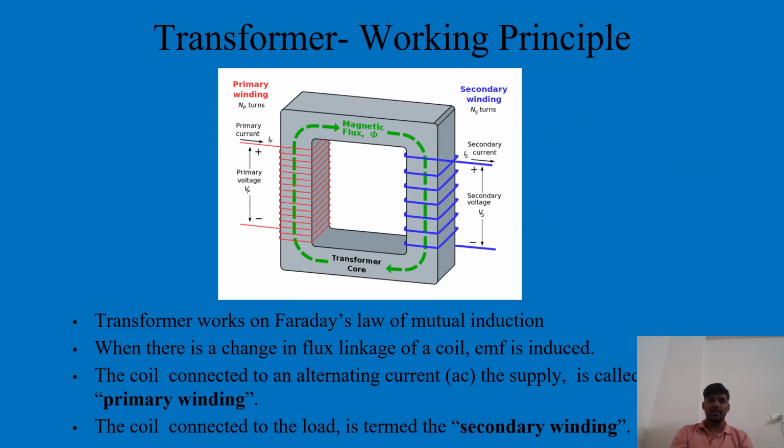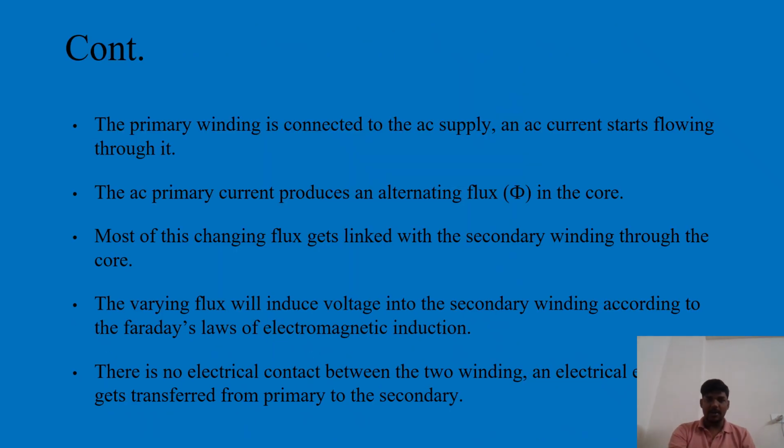Transformer working: a transformer works on Faraday's law of mutual induction, where flux change in a coil induces EMF. If we apply an AC voltage in the primary coil, then a flux will be generated which circulates in the core and links with the other winding of the transformer, which creates an EMF in the secondary winding of the transformer.